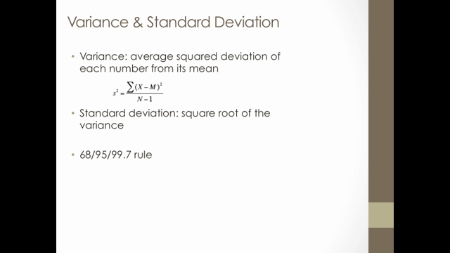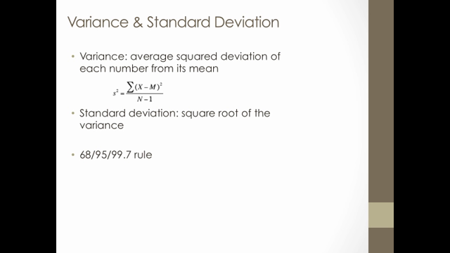Okay, so the most common univariate statistic that represents variability is the standard deviation. In most of the quantitative research you'll encounter, standard deviation will be the preferred statistic that's reported. Essentially, the standard deviation is a function of the distance between any given case and its mean, adjusted for the size of the sample. But what's important for you to know is this idea of the 68, 95, 99.7 rule.